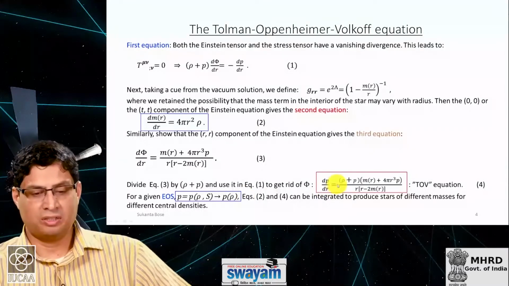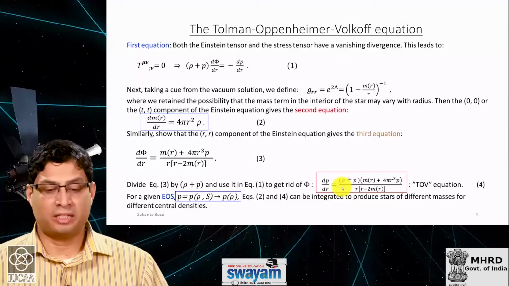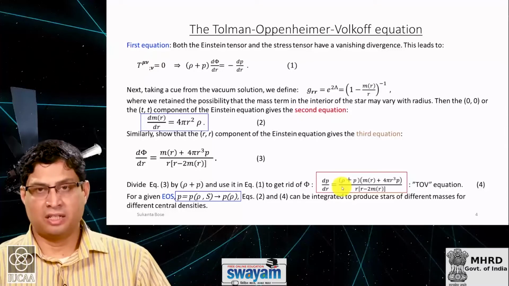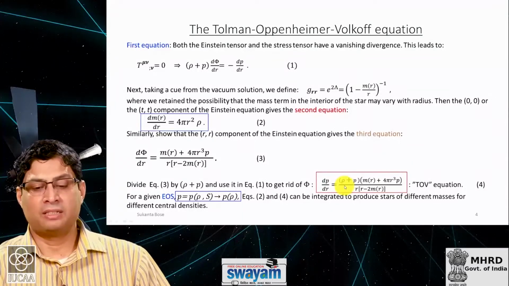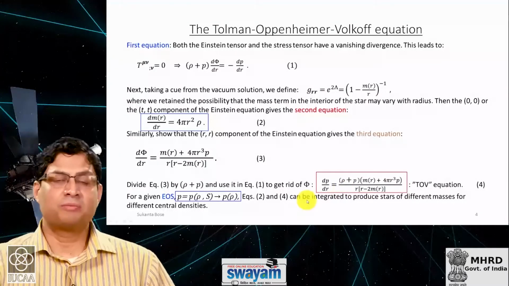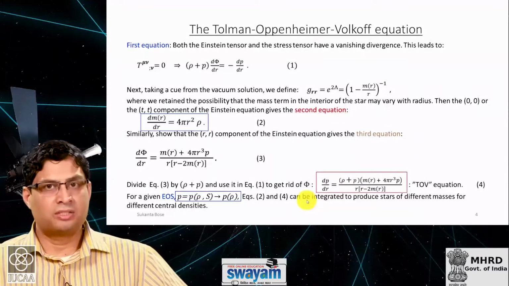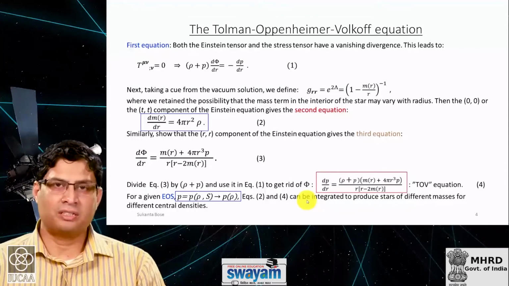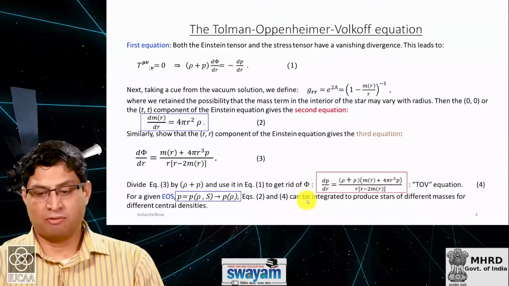But how do you do this integration? Are there examples of equations of state that can be solved for exactly, analytically? And the answer is yes. There is an unphysical case where rho is a constant everywhere, and that can be solved for exactly. And then the second solution is something that was found in the 80s by Buchdahl, so that's called Buchdahl's star. That is actually realistic. Well, we don't know whether physically such an equation of state is realized, but it is a relativistic equation of state and it can be solved for exactly.